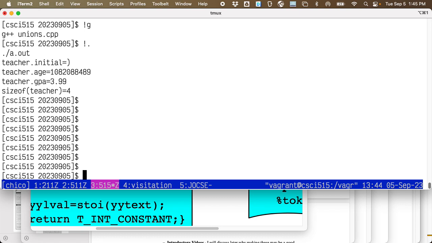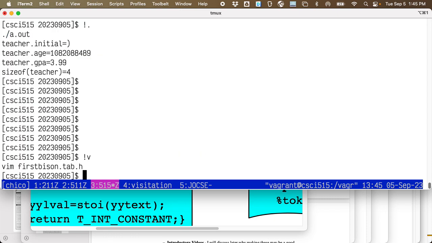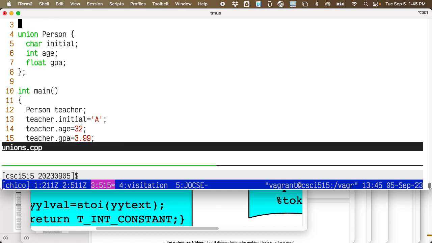Yeah, a union stores all the data types kind of on top of each other, basically. And it uses the same memory for all of them. So when you're changing, the last one you set is also overwriting the memory for initial and age. Right. So repeat it for the sake of the recording, and I know I'm out of time, so I'll finish this in 20 seconds.